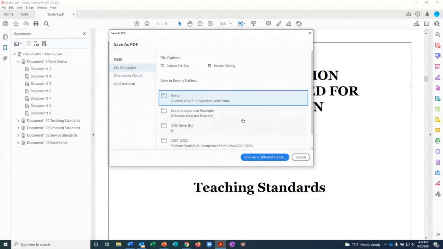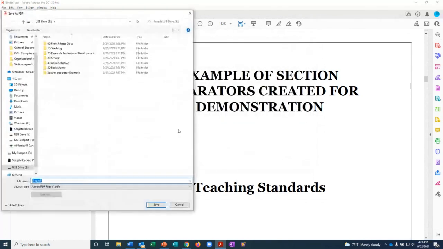I usually save it as, let's put it back in, I don't want to put it back in the same folder because I could get confused with it and the other files if I have to change or add something. Okay, so I'm just going to put it here. I'm just going to say, let's name it FVSU P&T binder 1 demonstration.